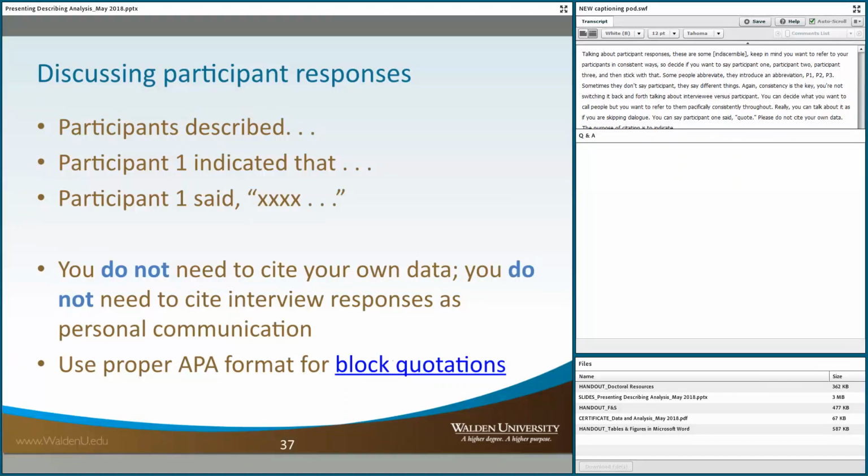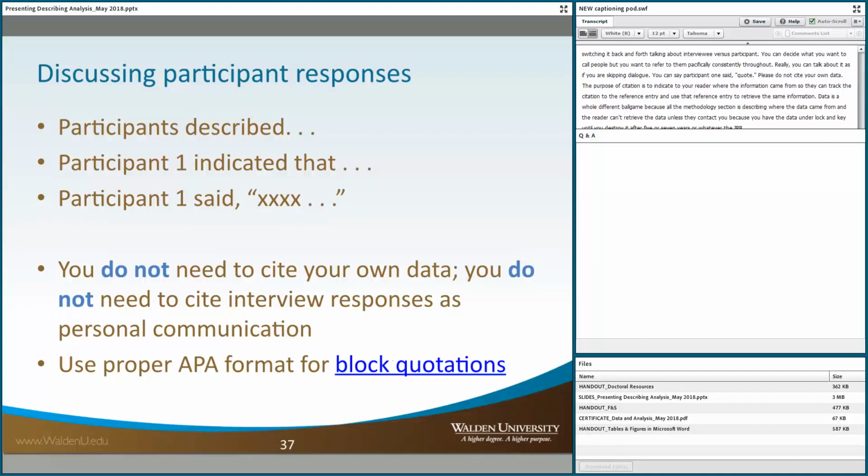Data is a whole different ballgame because all of your methodology section is describing where the data came from, and the reader can't retrieve the data unless they contact you, because you have the data under lock and key until you destroy it after 5 to 7 years or whatever the IRB agreement was. So data is in a separate economy from the resources on your references list. So you don't have to provide citation, you don't have to say personal communication, whatever the date of the interview was. Because your reader knows it was an interview, they understand the conditions of the interview, they understand it's data that you generated, so you don't have to cite it because your reader already knows where it came from.